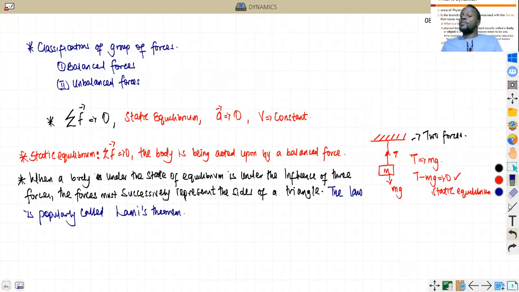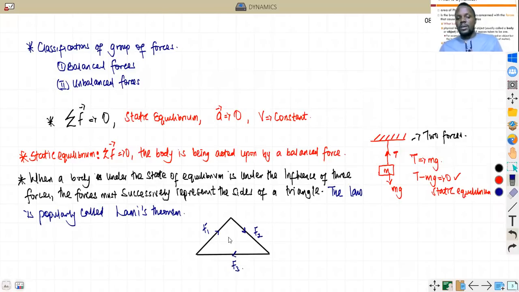I know in your early classes you might have come across this, which is also very important under the aspect of dynamics. To understand that, if you've watched the vector video, this is more or less like the triangular vector which we have discussed there. So we say if the first body is moving like this, the second body will move in the opposite direction. Then there will be a resultant force that will balance the two forces, which is F3. So we say technically that the first force is F1. The second force is F2. And the force that balances them, you can see, is F3.